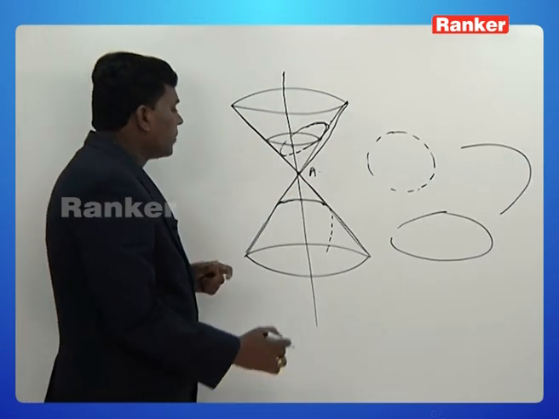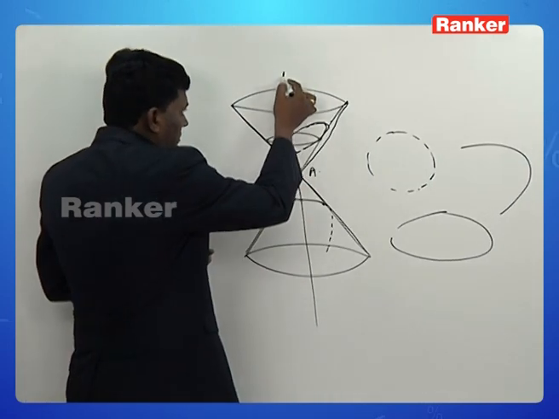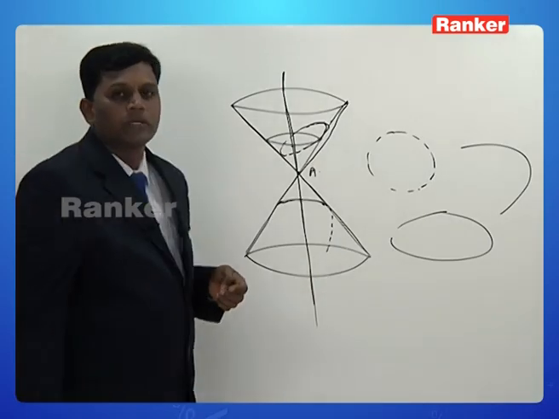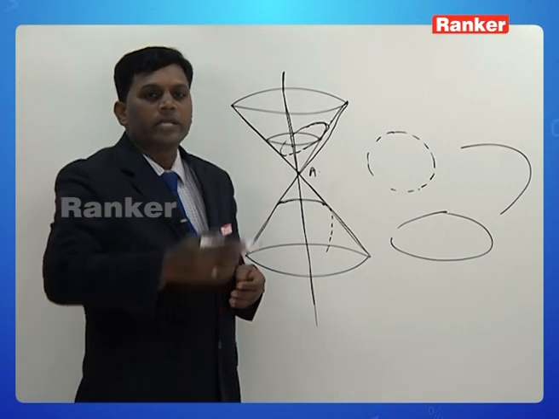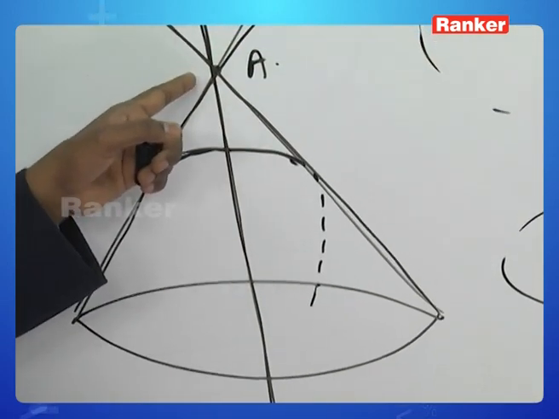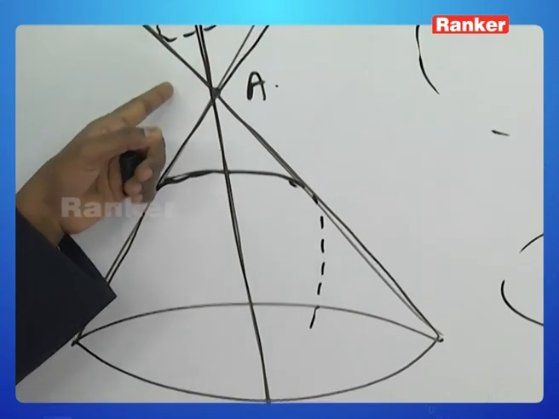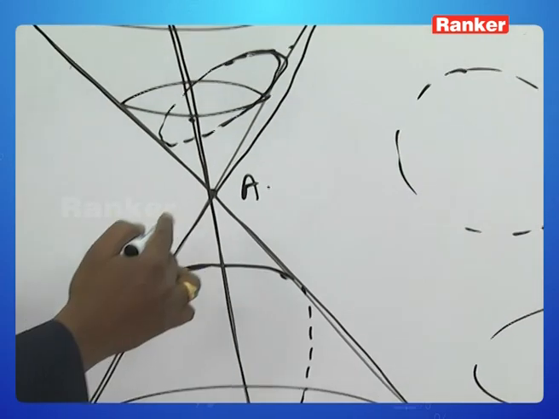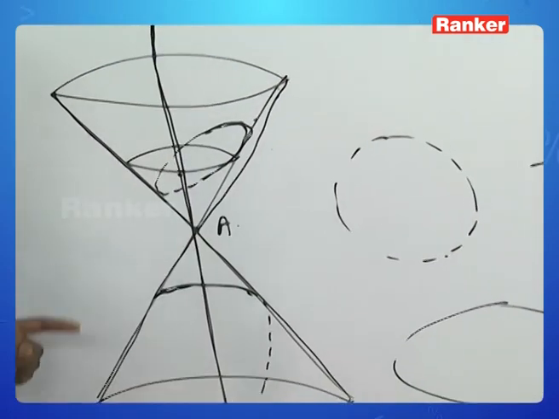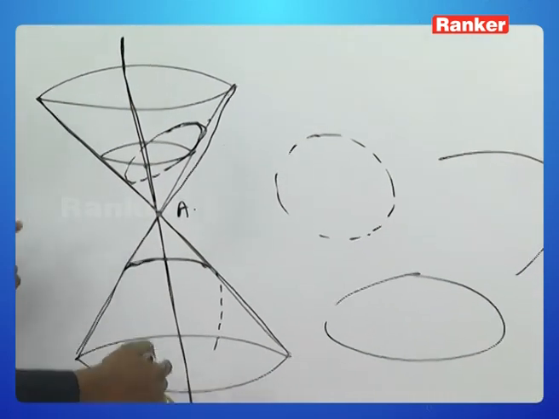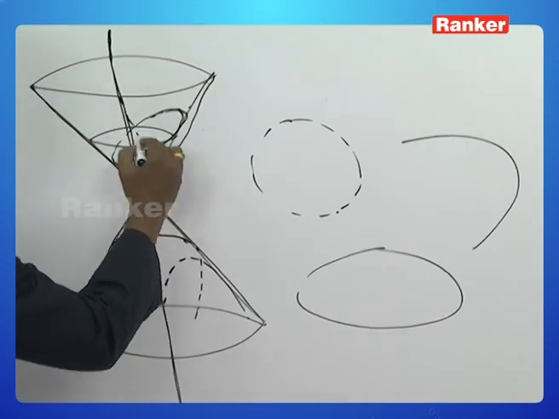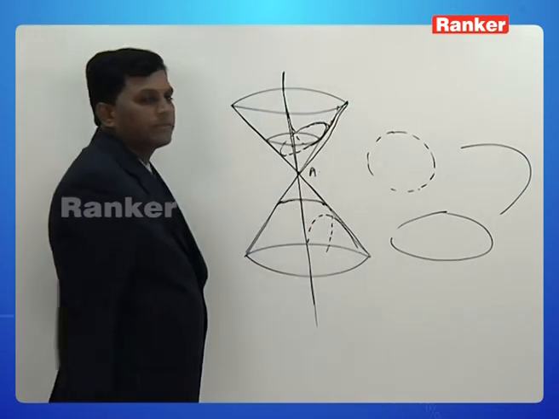And one more. Parallel to this common axis of the double right circular cone, take the cross section, but the condition is we should not take the cross section through the vertex. Without passing through the vertex, take the cross section of this vertically, that means parallel to this vertical axis. Here you are finding the cross section which will give you the shape of this.